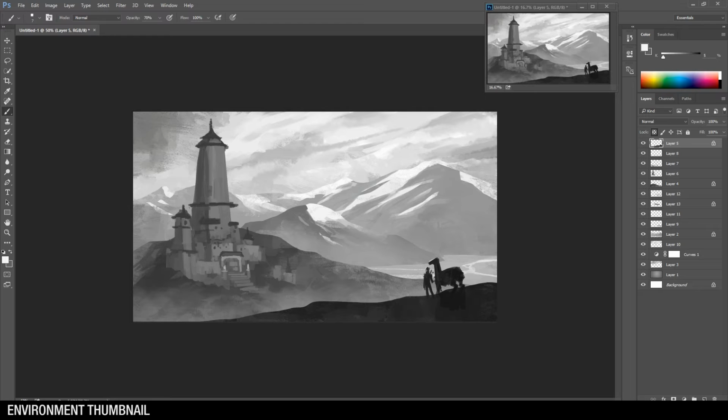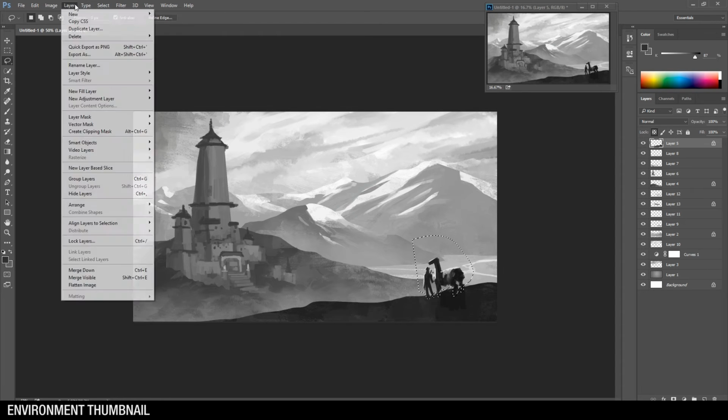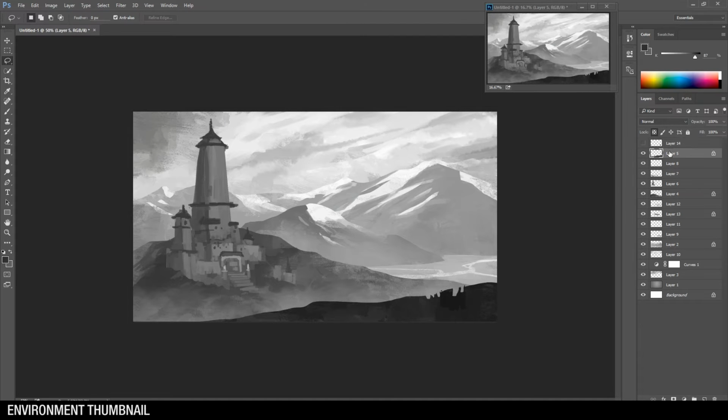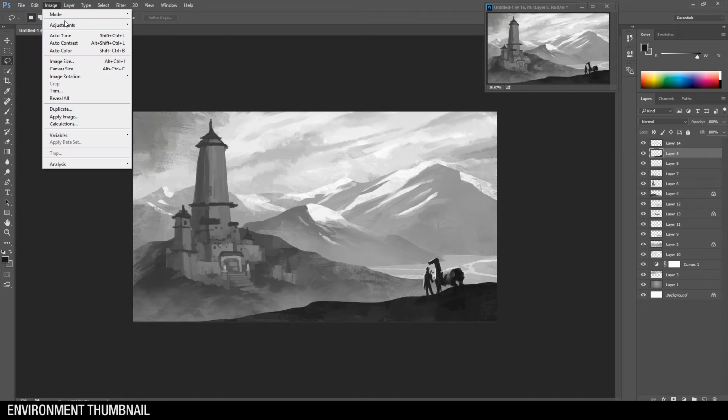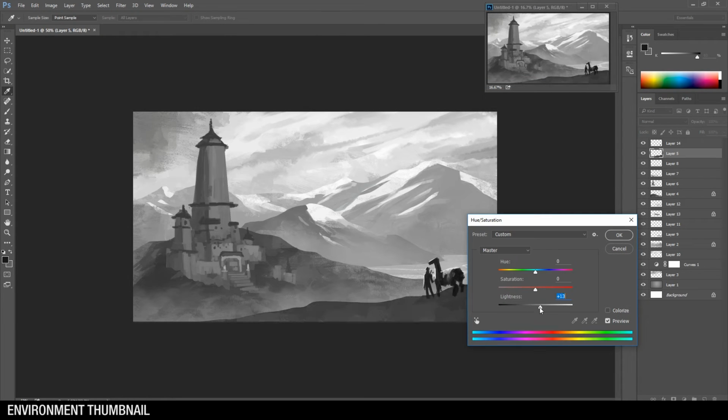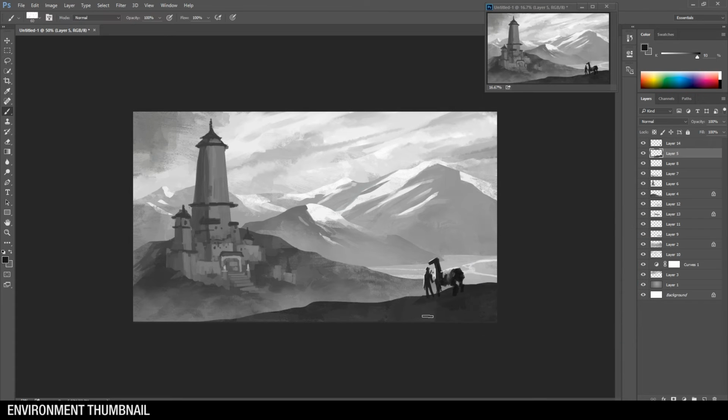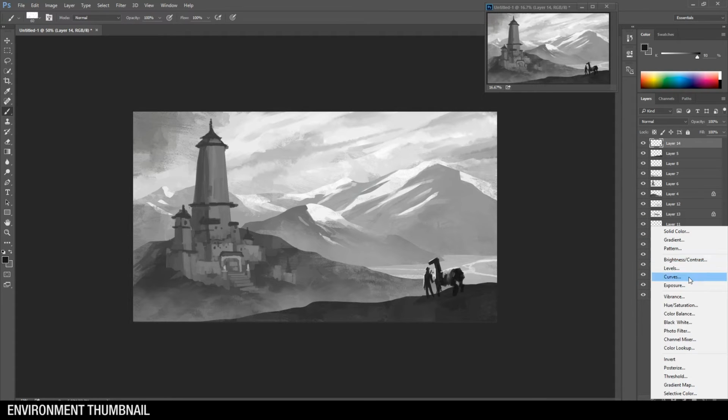I'm not going to introduce too much detail for these characters. It's mainly just a silhouetted figure standing in the foreground. Over here I made a mistake and I painted them on the same layer as the foreground mountains. So right now I'm separating the two into individual layers and painting back the foreground. The reason is because it allows me to tweak the foreground layer individually, as you can see just now.